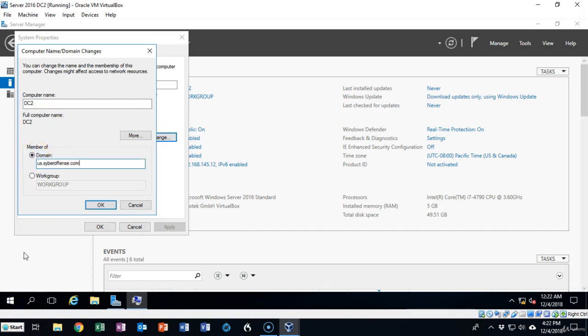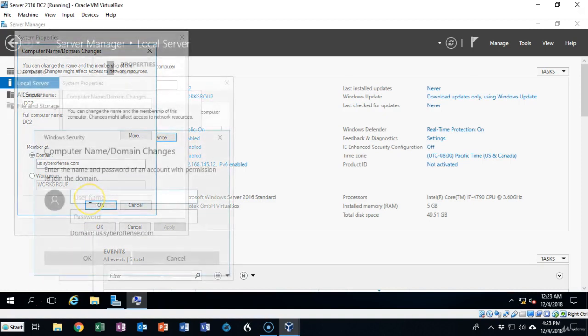One thing that I forgot to mention, you have to ensure that all your machines are in the same time zone. That's very important. That's because of the timestamps that Kerberos and Active Directory are going to place on everything that they do in communicating with your machines. So make sure they're all on the same time zone and that the time on the clocks is off no more than 5 minutes. So I've typed in my subdomain name that I'm using for my domain, us.cyberoffense.com. I'm going to hit OK. In just a minute it should pop up and ask me for my credentials.